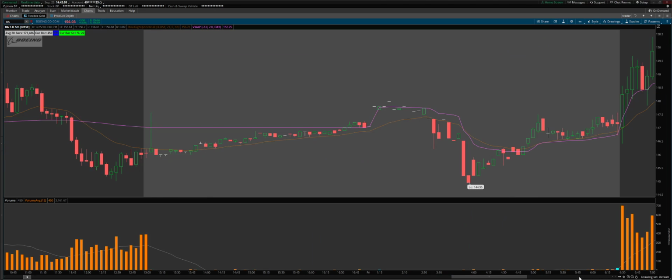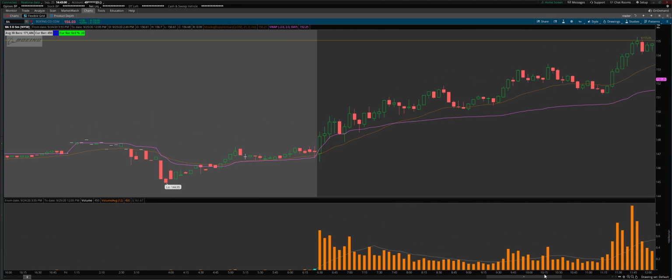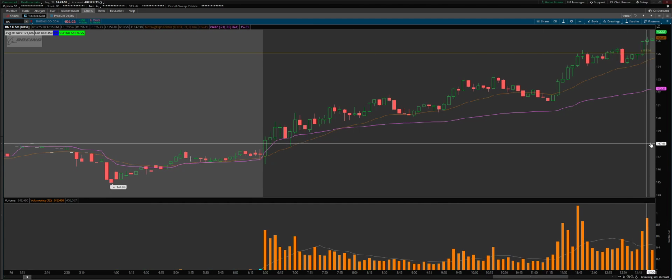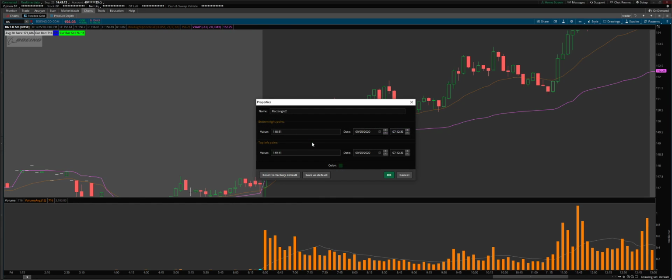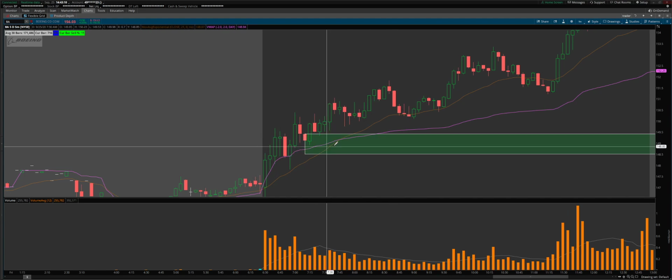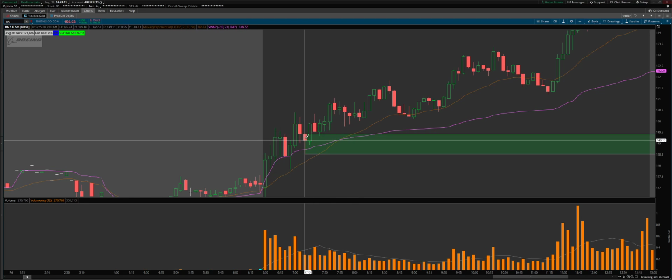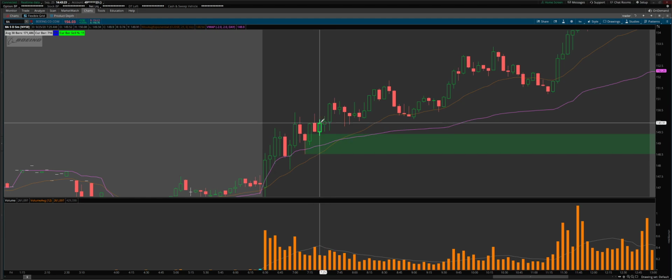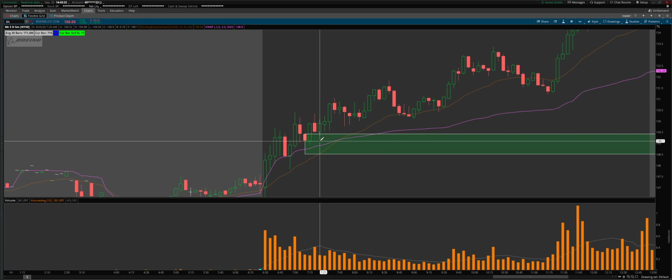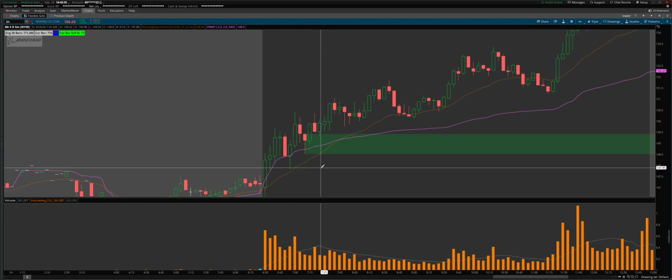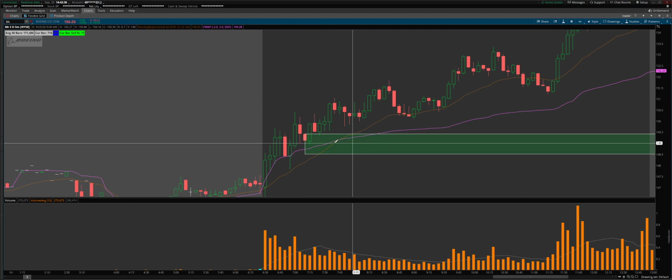And you can't be scared to enter on these either. This is why you gotta have proper position sizing, and you gotta train your eyes to see this happen in real time. Or not even happen in real time. You gotta train your eyes to see it before it even happens. Extend this, and look, this is a clean 5 minute demand, which we touched here. So even if you missed this, we touched it one more time. Entry is here with stop at the low of the wick, and that's a clean run.